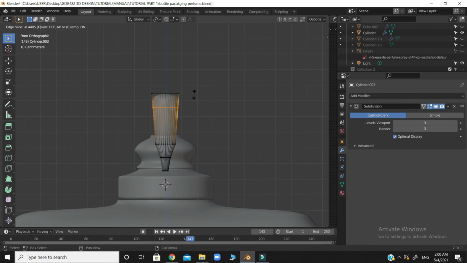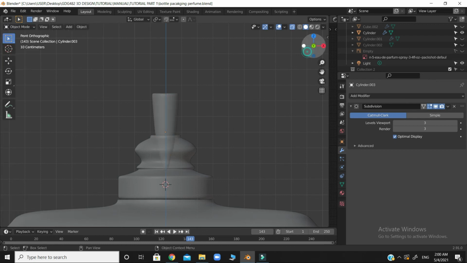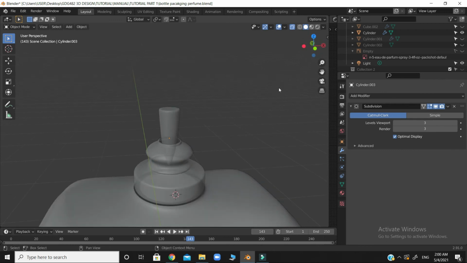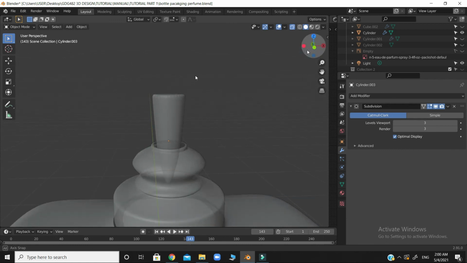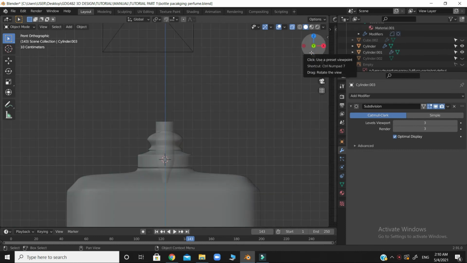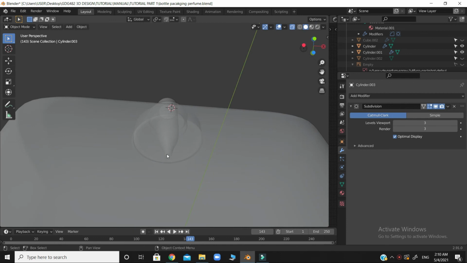Okay, so we can see that we have created the sharp edge, okay, on top of the nozzles.